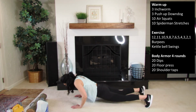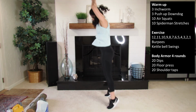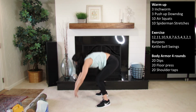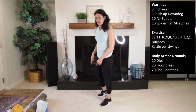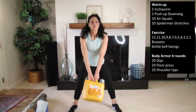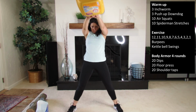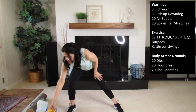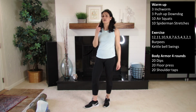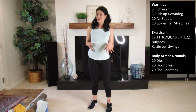So a burpee is just basically push up to the floor, then you go up and you tap on top of your head, you know, like this. Okay, so you're gonna do 12 of this, then you're gonna do 12 kettlebell swings. So then you get, again, you're gonna swing this up. You're gonna use your hip to push this up. 12 of this. When you're done, you're gonna do 11 burpees, 11 kettlebell. You're gonna continue to do this until you are on one. So that's the exercise.